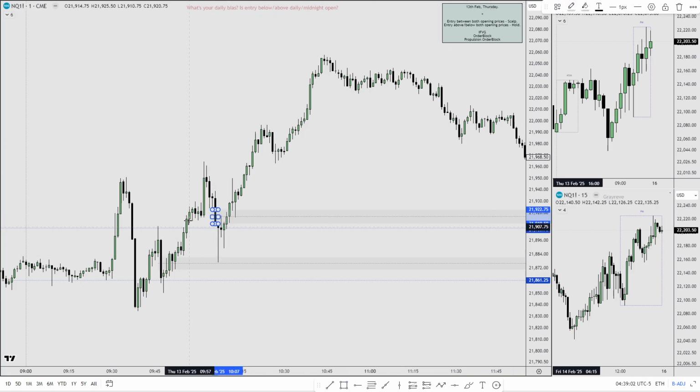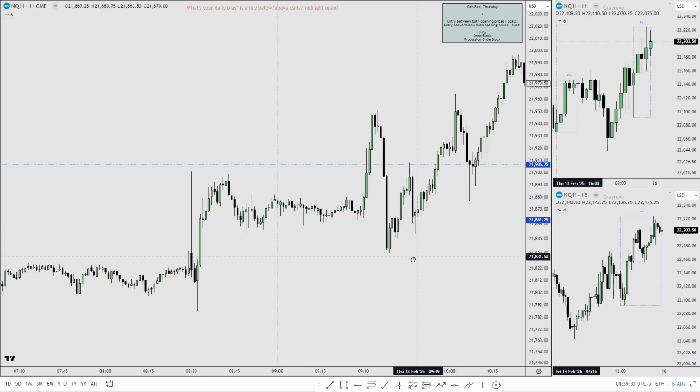Second entry over here, even though this one would not be recommended because it's not below midnight opening, it's the same. Wait for a close above and then wait for a retest. Don't enter market right here. Wait for a retest, and that way you can better manage your stop loss placements and you will not get faked out or pressured out of your trade. Look at how it responds right here, and then higher prices.